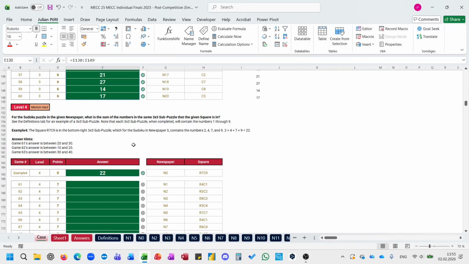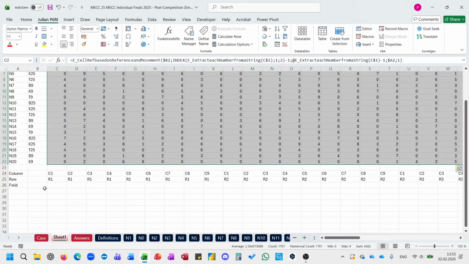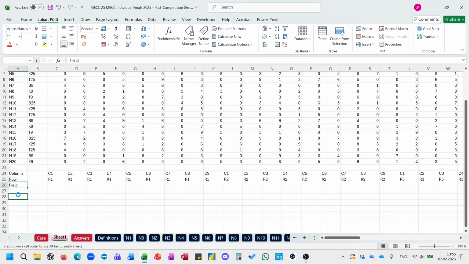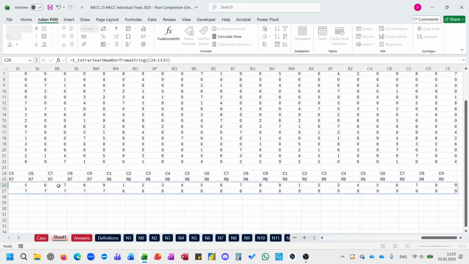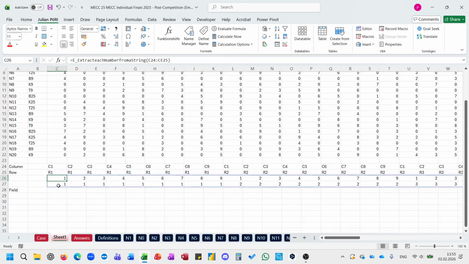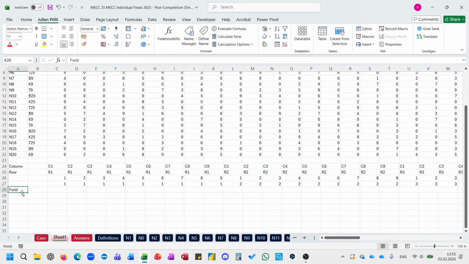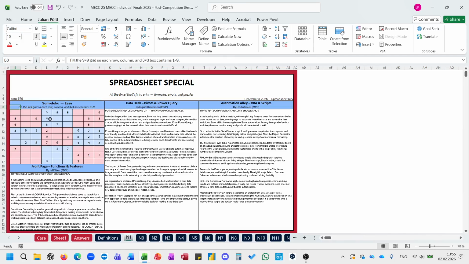Sum of the numbers in the same square, and therefore I'm doing something. Extract. Will this work? Yeah, it was okay. And here, because we know that since this is symmetric, it is either going to 1, going to 4, or going to 7.